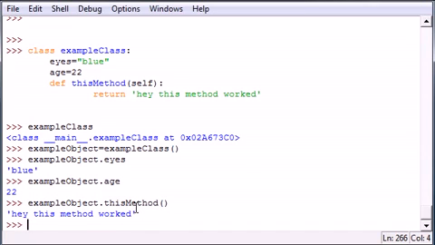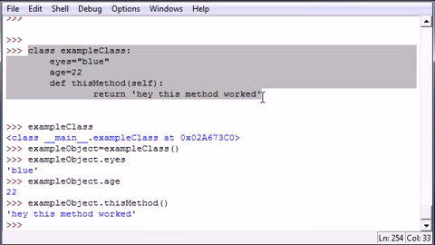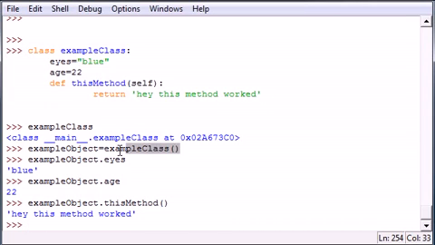So again, that's how you build a class. And again, you need to make an object to refer to your class, because you can build many objects to refer to the same class. So we need to build a specific object, and you'll see why later on, but you just need to do that.